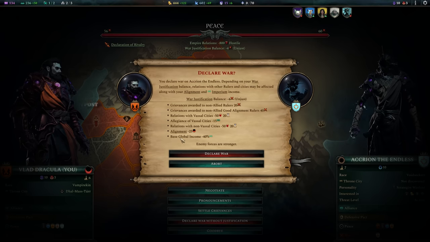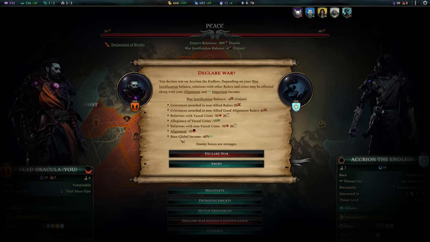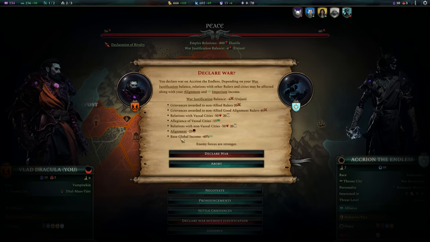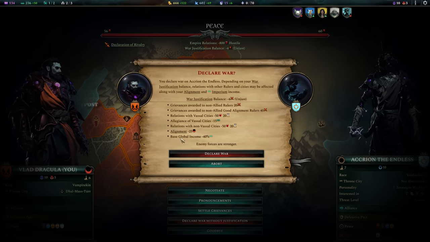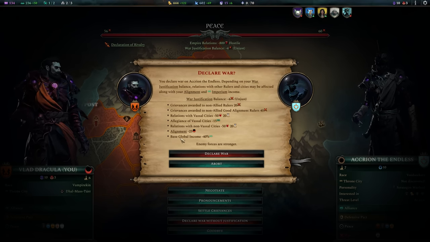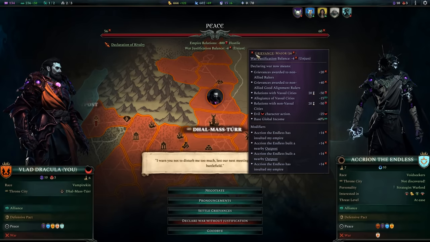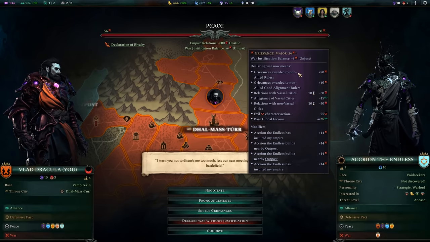I do not recommend this ever. I don't really know an instance in which this is a good idea. Maybe I will once I play the game even more, but in the 50, 60 hours I've played, I haven't found a time where I'm going, yeah, unjust war makes sense. So don't do it. We're going to abort that. And you can see here, if I hover over this, it gives me the justification, positive and negative.